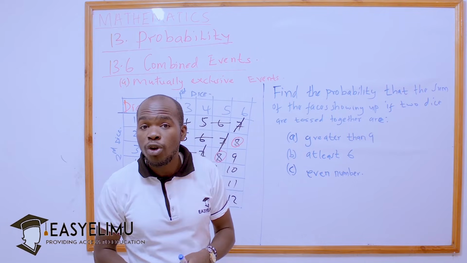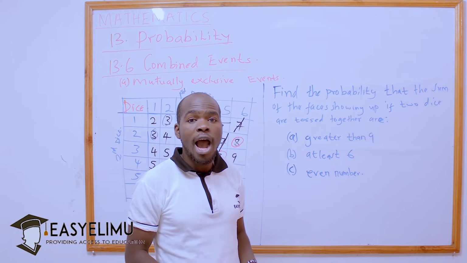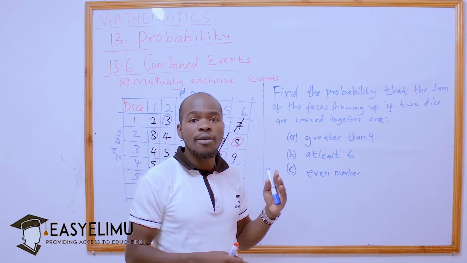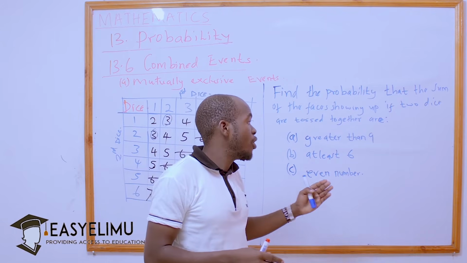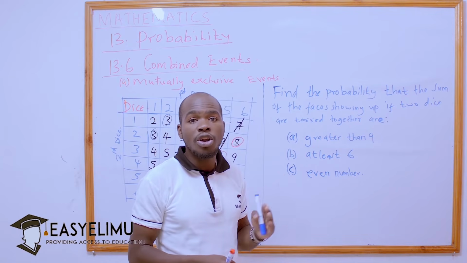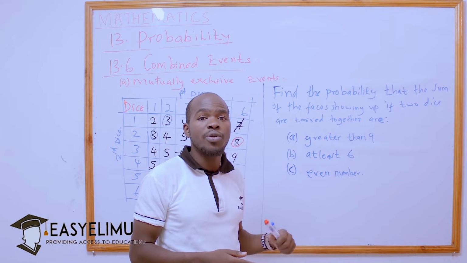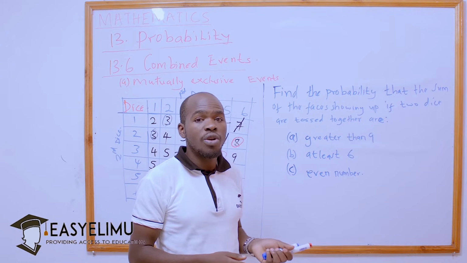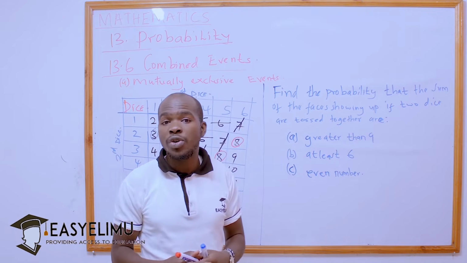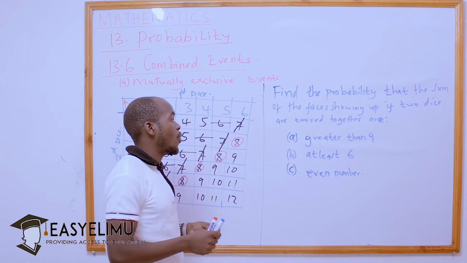So you may be told you are picking randomly from the bag, and you identify the probability of picking a given ball from that bag, either with replacement or without replacement. Without replacement, you just subtract 1. With replacement, you maintain the number of the total balls. So that is how we work it out. We shall see more as we go on working it out.